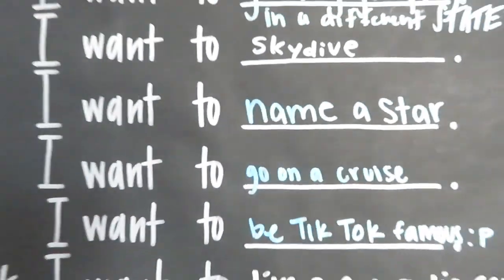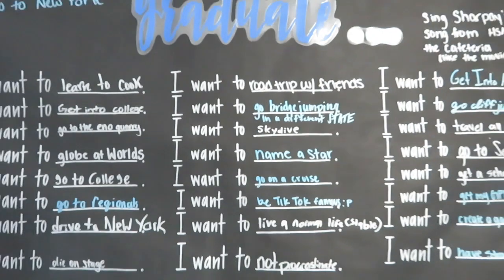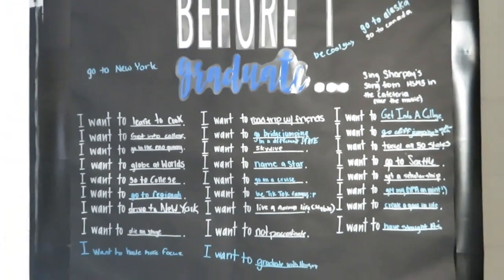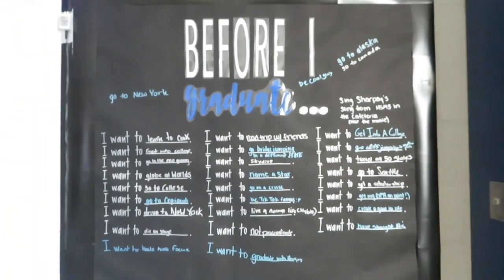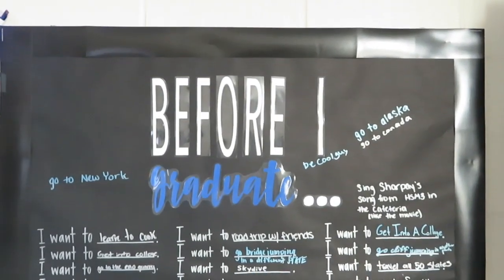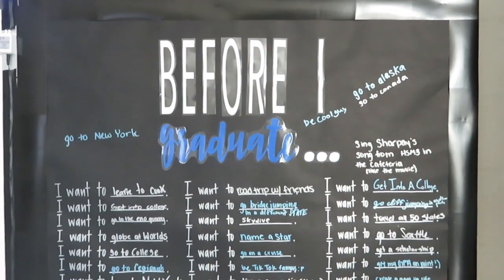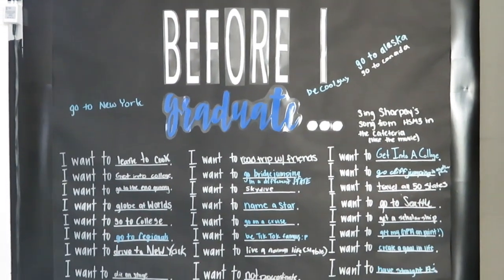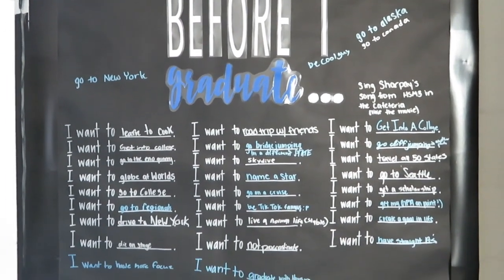Next to the whiteboard, so on one side I have one bulletin board, on the other side I have another bulletin board, and it is not complete right now, so please ignore the fact that it is not just full and brimming with things that they would like to complete before they graduate. But this is my before I graduate wall. Students, as they come in, are prompted to add to that wall. It is something that they'll continuously add to throughout the semester, and something that my students next semester will also add to. I teach juniors and seniors, so this is a mindset that they should be in anyway. They have really enjoyed it.